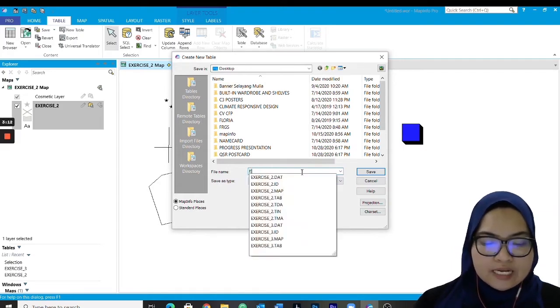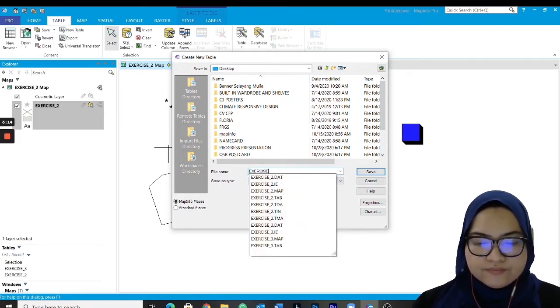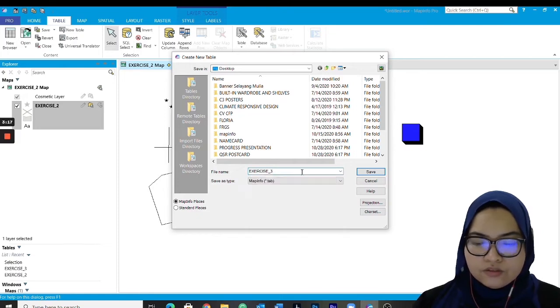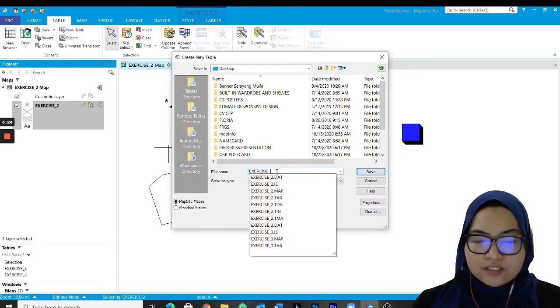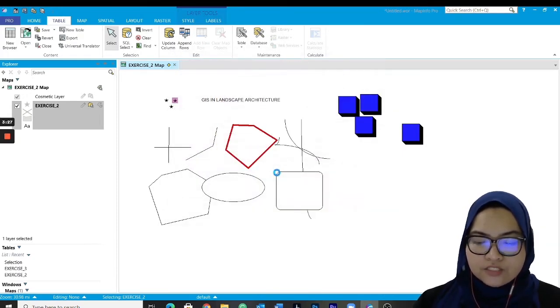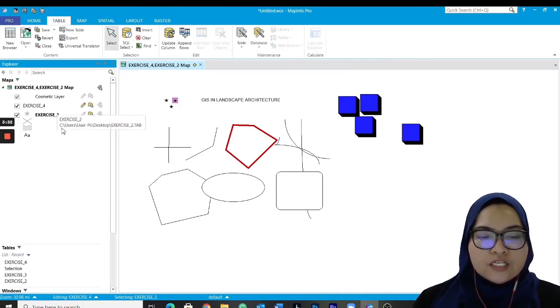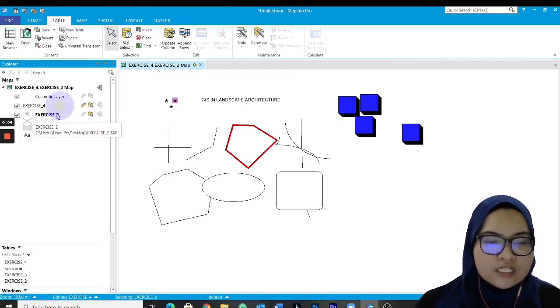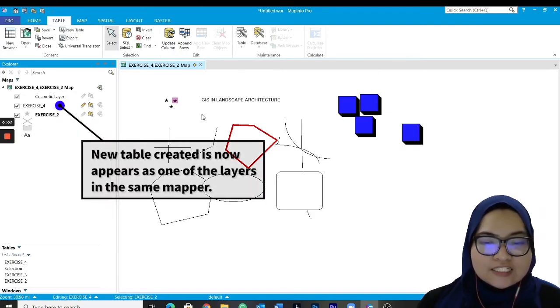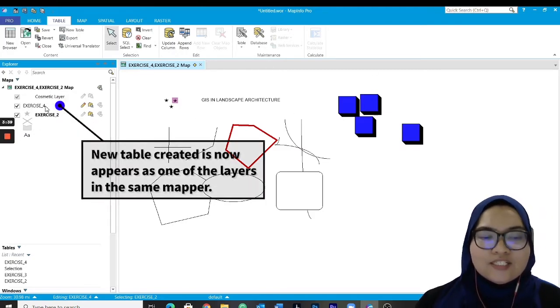Then we can name it as exercise 3. Sorry, I think it's already there in mine. Okay, then let's try exercise 4. As you can see, it is here under the same mapper, but it is under a different layer.